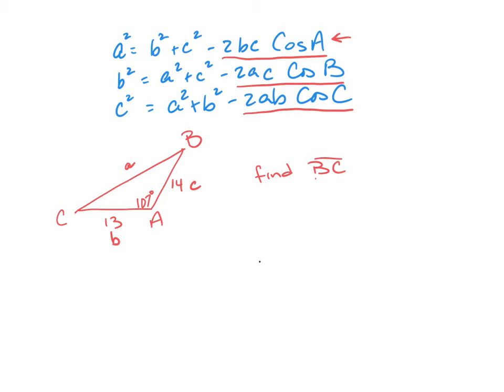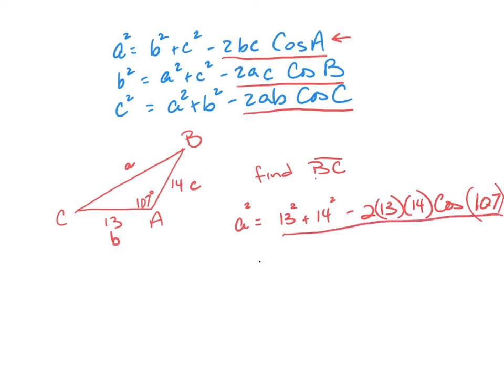These are actually easy. Your calculator does all of the work, and all you do is just stand by and watch. So, a squared, we're looking for a, equals b squared plus c squared minus 2bc cosine of big A. Does everybody see that? This is easy because you have everything on the right side of the equal sign, so you just put it all in the calculator just how you see it. Go ahead and do that.